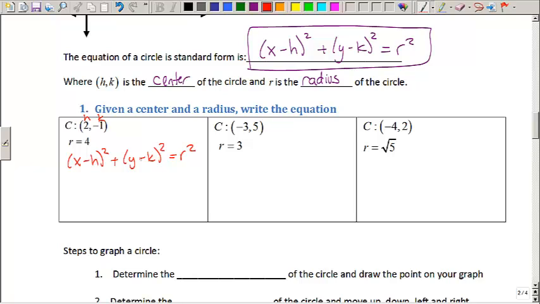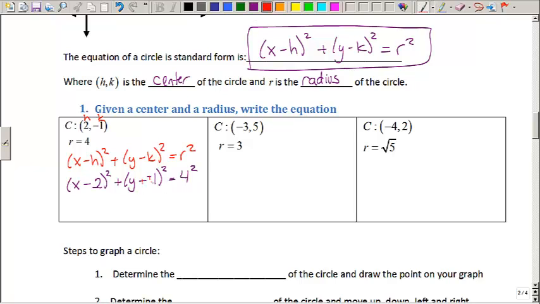Notice that there's minuses in the formula because the minuses came from the distance formula. So when I plug my values in, I'm getting x minus h, minus because there's a minus in the formula, h is 2, squared, plus y minus because there's a minus in the formula, k, which is negative 1, squared. Notice a minus because there's a minus in the formula, a negative because k is negative, equals r, which is 4, squared. Well, no one really writes minus a negative.